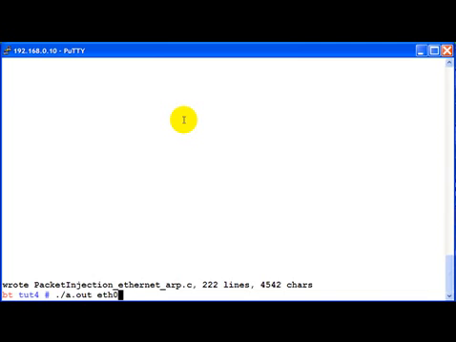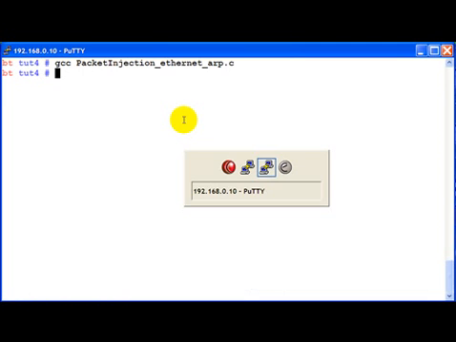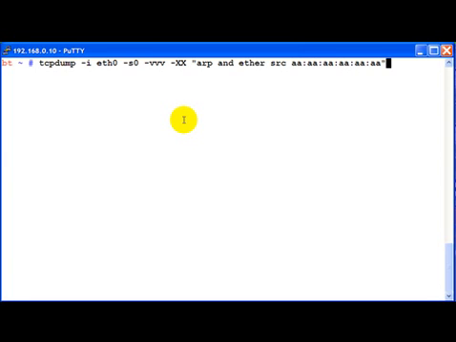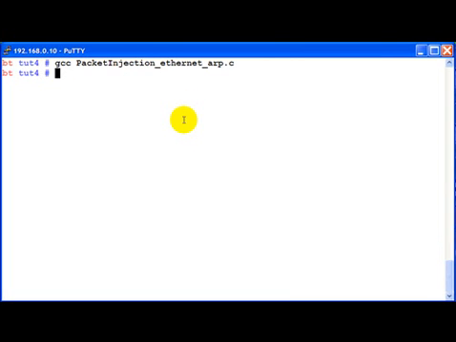Now let's go ahead and compile this piece of code. Let's start off our sniffer. We remember the source address to be all A's, and we only want to consider ARP packets, so we can start listening here, and then we can run this code.